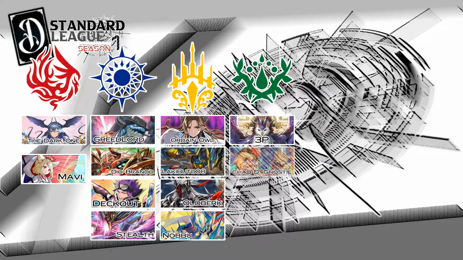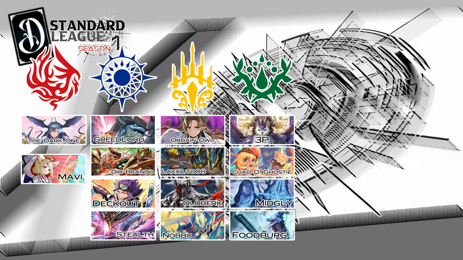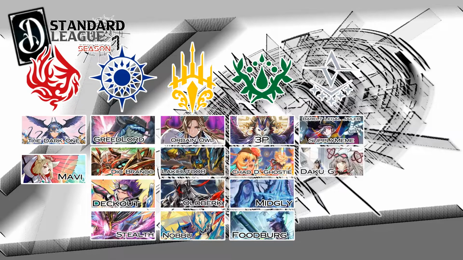Now for the 4th nation, also having 4 representatives, Stoikea. 3P with Magnolia, Chad the Ghosty borrowing and piloting my Leonorn deck. We have Magely with Zorga, and Foodberg with Flagberg. Next is 4 again from Brantgate, Barely Legal Jailer and Supply Meme, both using Prison. Dakuji with Eva, very popular deck right now. And Droppy G with Gravidia.